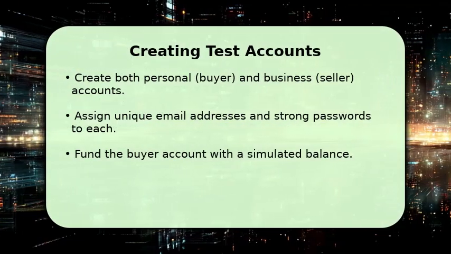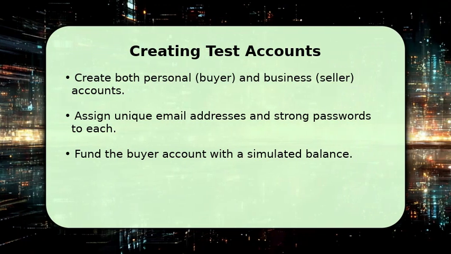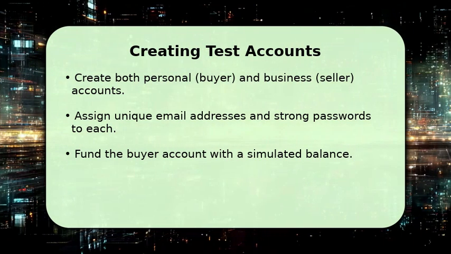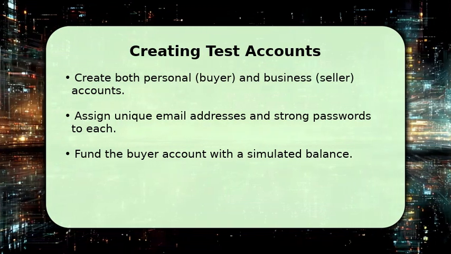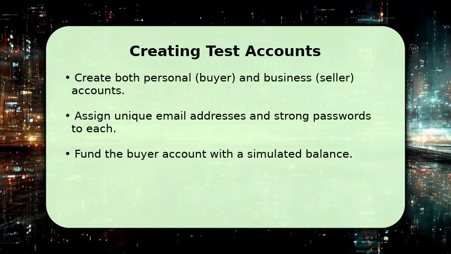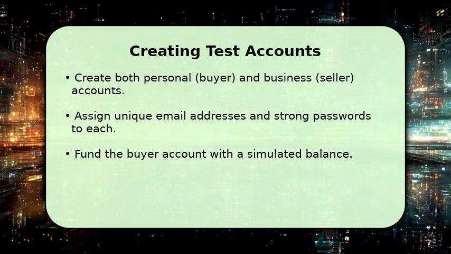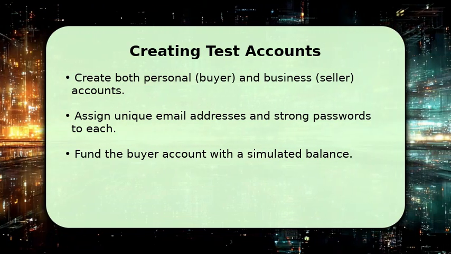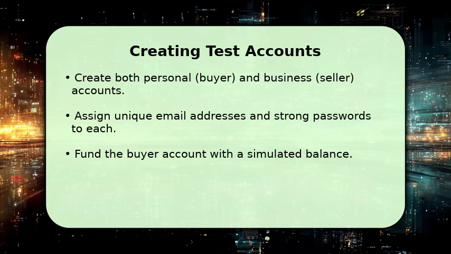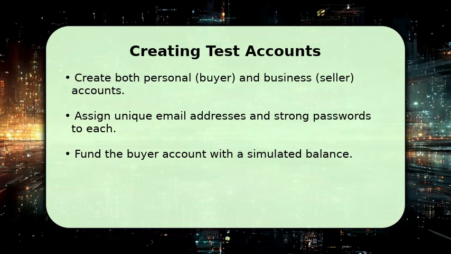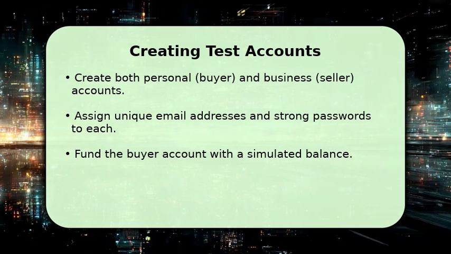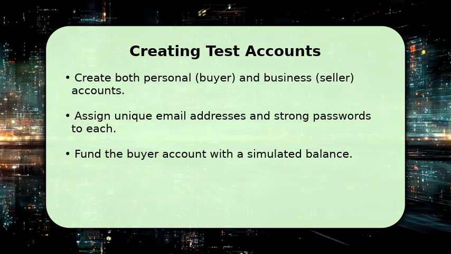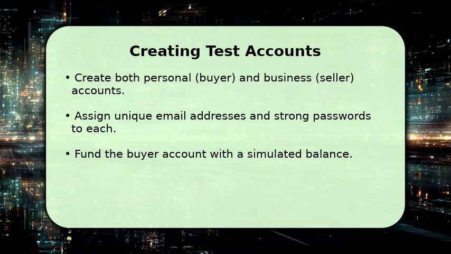Next, you'll create test accounts. You'll need at least two, one personal account to act as a buyer and one business account to simulate a seller. Assign unique, fictitious email addresses and strong passwords for each. Remember to fund your buyer account with a simulated balance, perhaps several $1,000s, to ensure you can test various transaction amounts without limitations. This setup mirrors real-world scenarios.